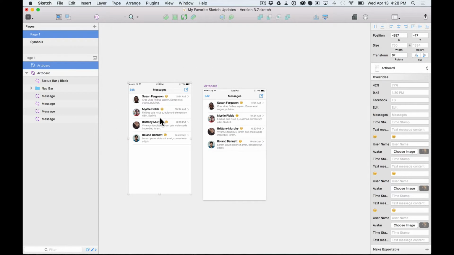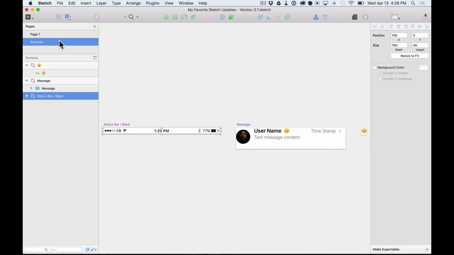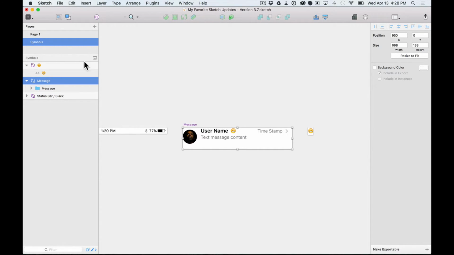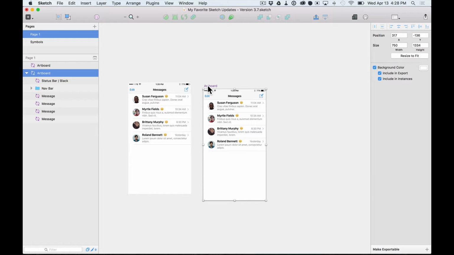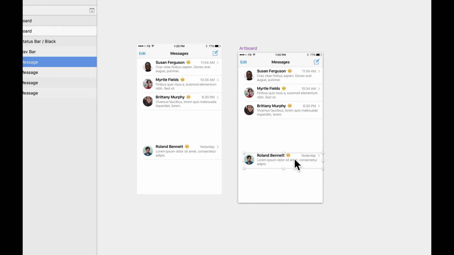So this here is the symbol, and this here is the original instance of the symbol as the original artboard. That might seem a little bit confusing until you realize that these symbols on the symbols page are really just artboards. So all of this is an artboard that is a symbol that stayed on the page where you made it. So now you can see I have the benefit of being able to move it around. It's kind of cool. I get to watch it update live.